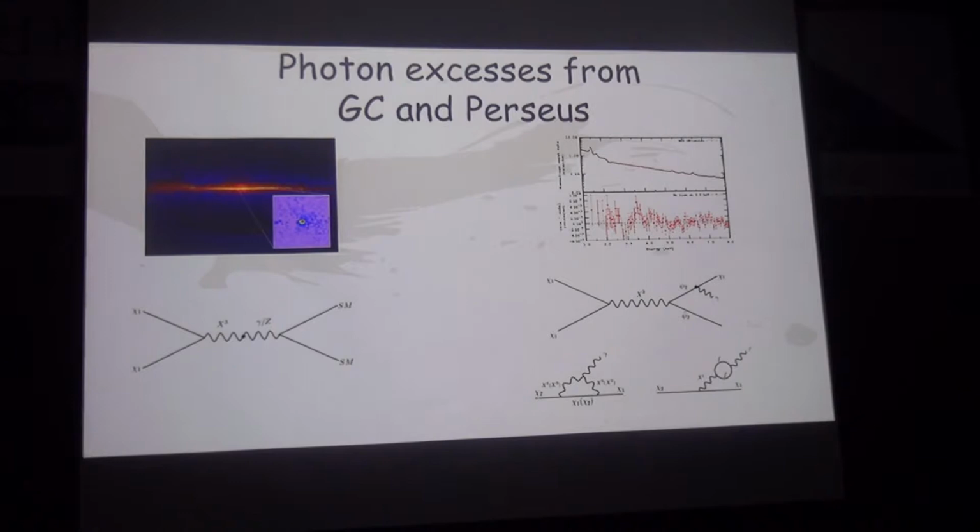So let me show you the diagram of the gamma ray at the galaxy center and the X-ray in the process. Dark matter annihilates to the standard model, and then through this X3. But in here, it's a very, very different mechanism. Here, dark matter annihilates to the second dark matter, Dirac dark matter, mediated through the X3. And then this Psi-2, the Dirac second dark matter, will emit a photon from the excited state. This is called excited state dark matter. It emits a photon to the dark matter, and this dot can be presented as this mixing diagram.